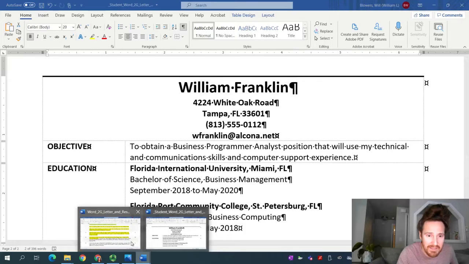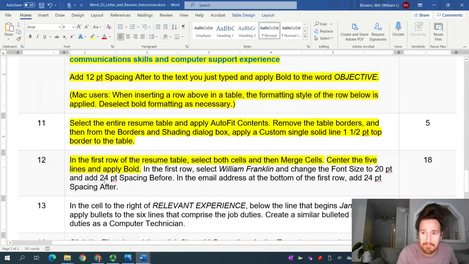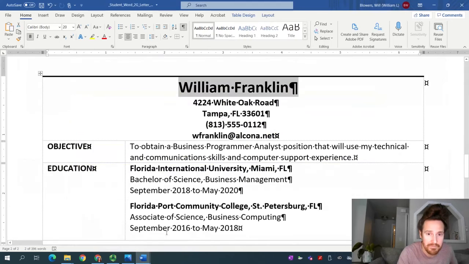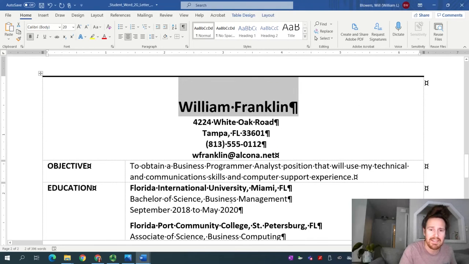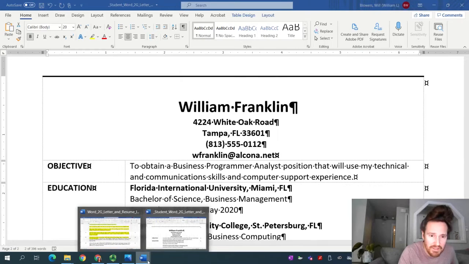That's right, I've got to go here, 24 spacing before. Okay, so name selected, there's the button, spacing before. That's what that looks like. Not sure that's what I want it to look like though.